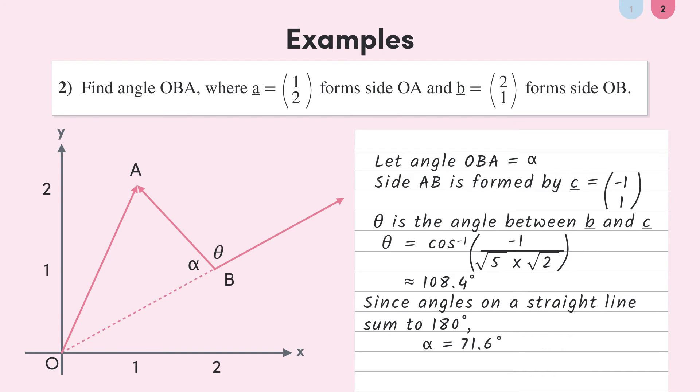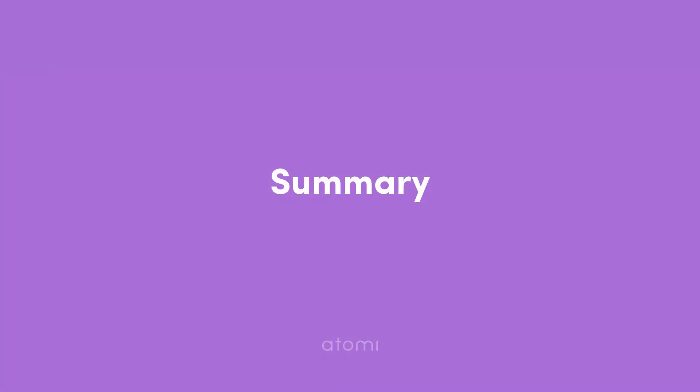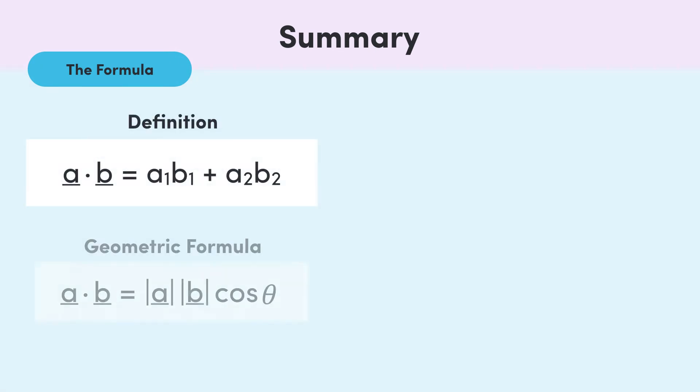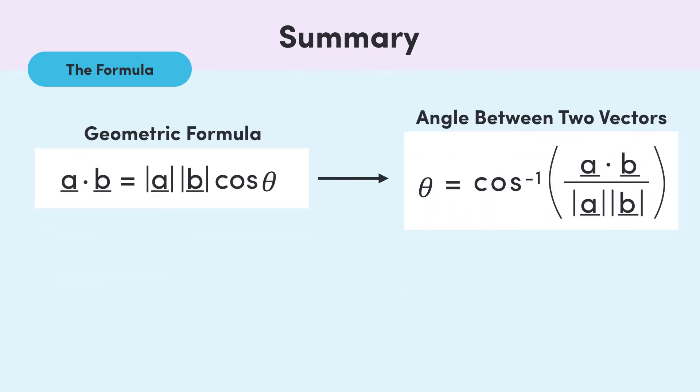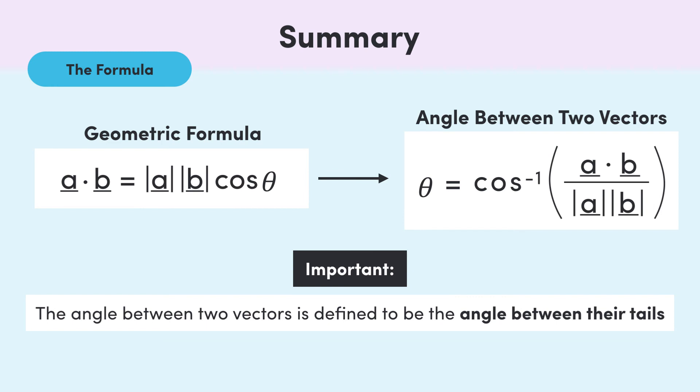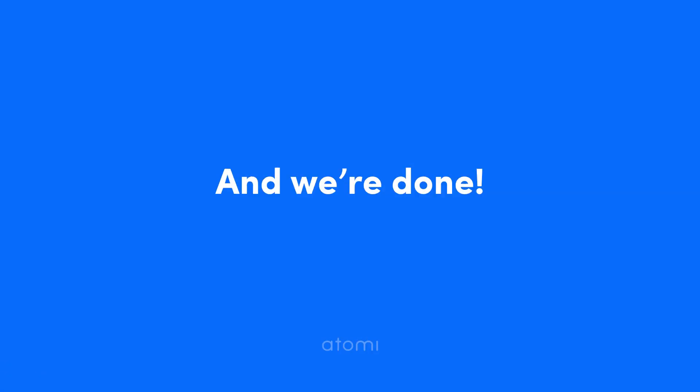The way we just dealt with the angle between vectors was a little different to what we've seen, so make sure you're all good with that example. With plenty of dot products taken, let's sum up this content from today's video. Remember, we have two formulas for the dot product. We rearranged our geometric dot product formula into an expression for the angle between two vectors. We saw how questions surrounding this formula can vary, with those examples covering a good range of what you'll see. Our work with dot products has formed a key foundation for our vector knowledge, readying us to progress further through this topic. I'll see you in another video.